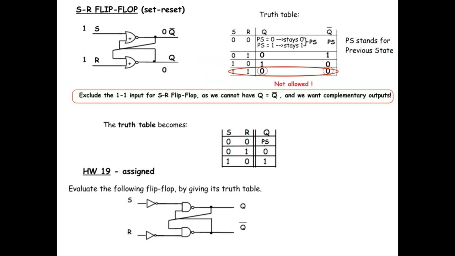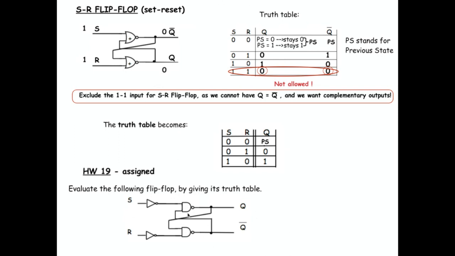This is important. OK. If there are no questions about this, you have a single assignment for tomorrow, just this one thing. I would like you to evaluate the following flip-flop gate by giving it a truth table, right? So basically do the same thing that we did with the top flip-flop gate for the bottom flip-flop gate. Both of these gates, by definition, have to do exactly the same thing. With the same inputs, they must produce exactly the same outputs, and they do, right? So I assert that they do.